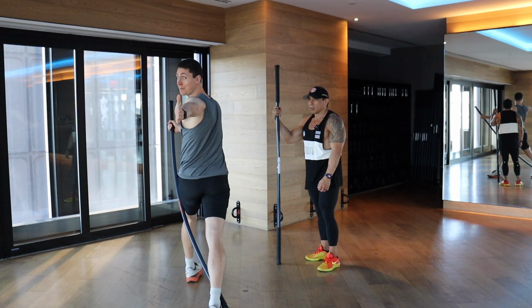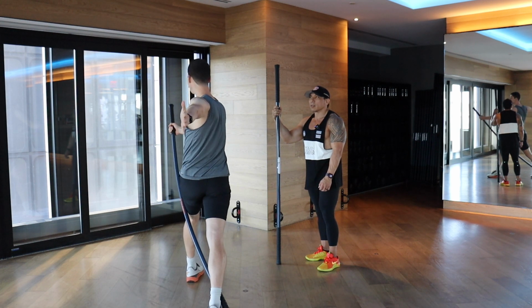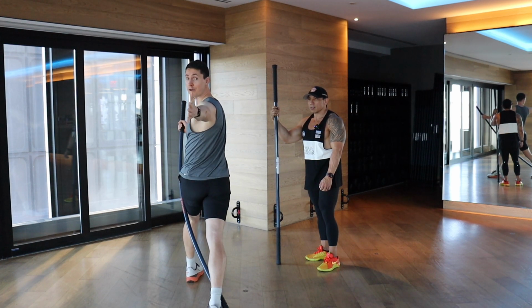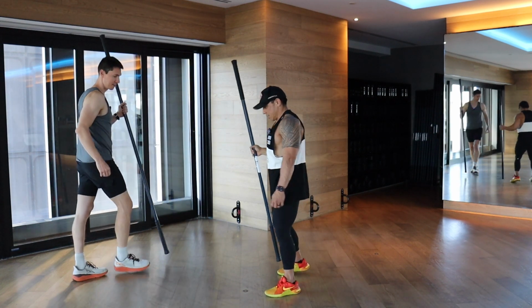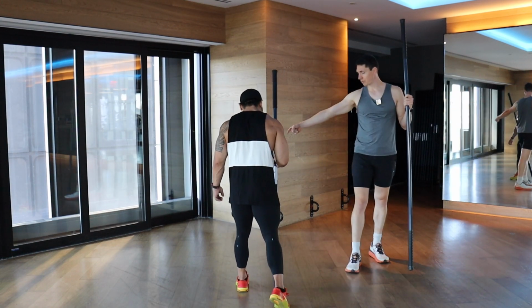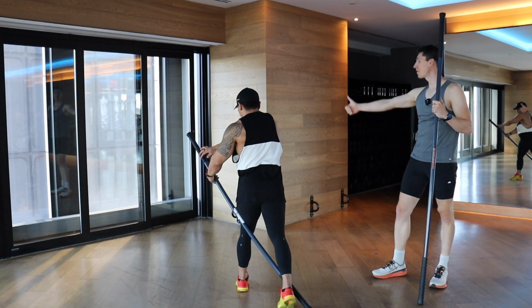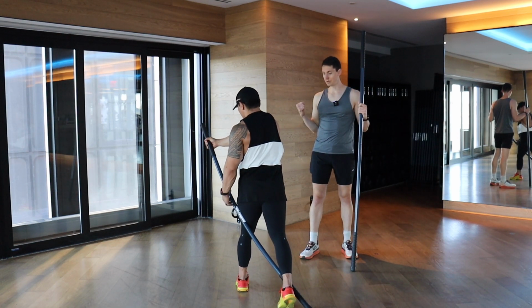Come on, guys, you're asking me to reach closer? I'm reaching closer. That does not mean I'm leaning that way or this way. That's the key. Pulling stronger here and being taller and getting into that. Can I twist further but still reach, right? Yeah, that's the key here. So one foot forward, one foot back. Stick is going to go through the back of your left leg here, and it's going to hook on your right foot. Yep. And now your right hand, thumb faces up, pulls it towards you.